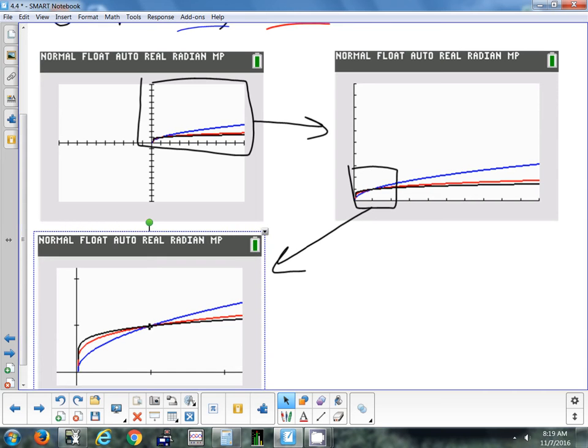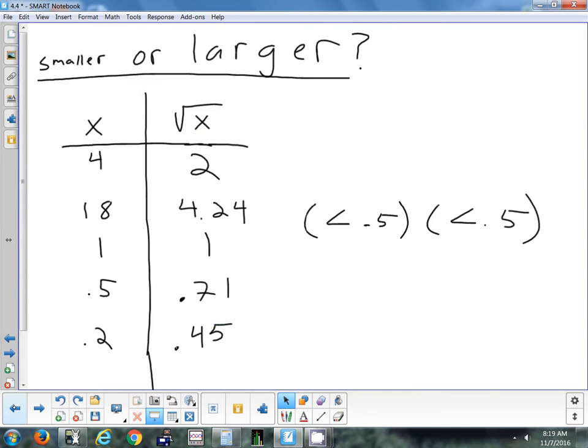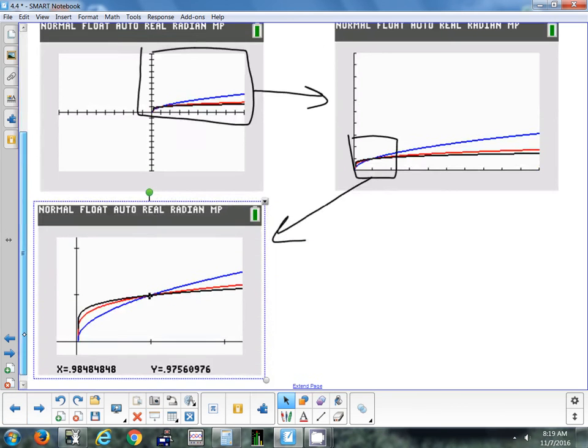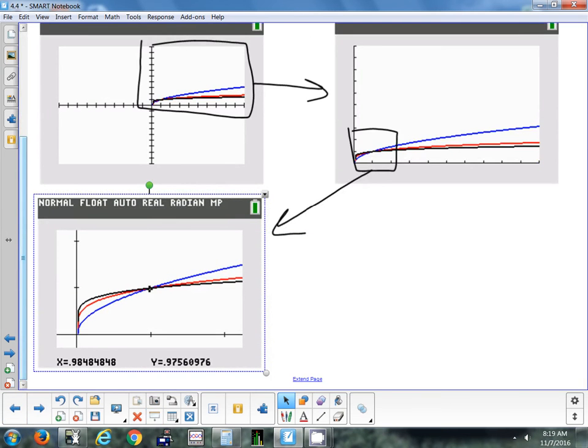Molly? Like the one that you see on top, after they intersect, it goes to the bottom, and the bottom one goes up to the top. Yeah, and this has to do with that behavior of whether you take square roots and cube roots, whether they get smaller or larger. So before 1, the blue one, which was the square root, was the smallest. And then all of a sudden, if you go after 1, the square root becomes larger.